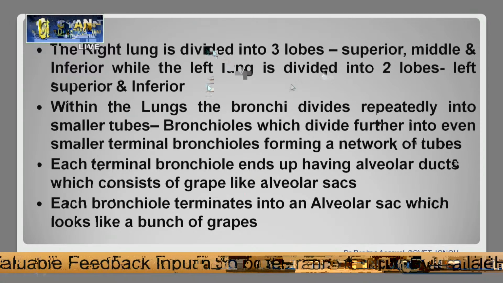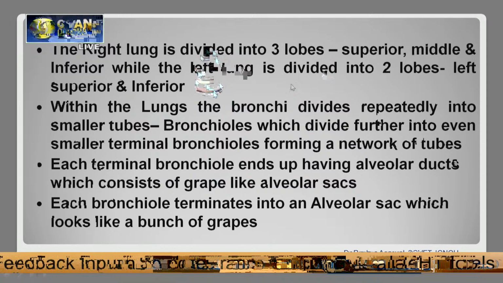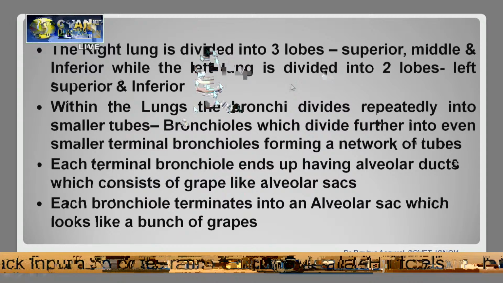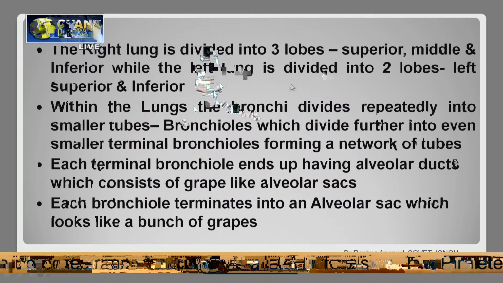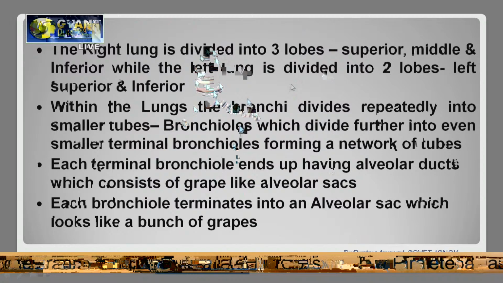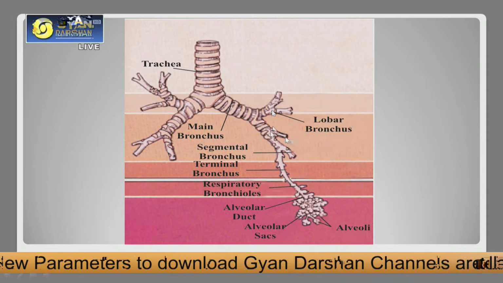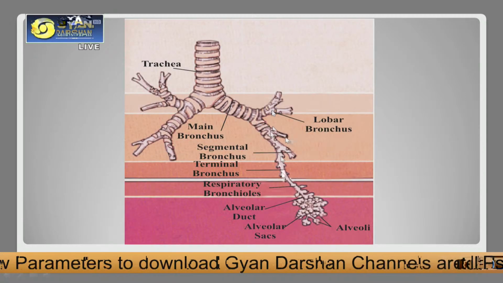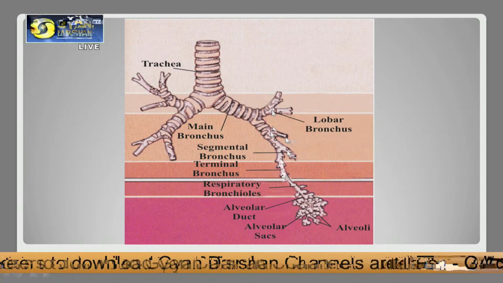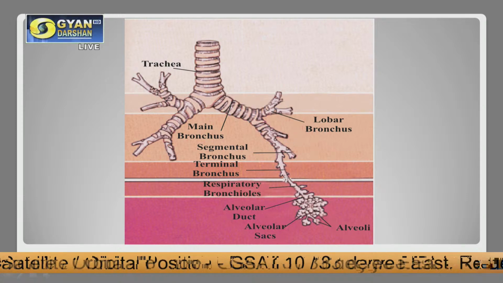This is the trachea, which is surrounded by C-shaped cartilaginous rings here, and it is dividing into two bronchi, each bronchus entering into a lung. Inside the lung, this bronchus divides several times, into finer tubes and tubules. And you can see here it is now culminating into very fine tubes, which are the bronchioles, and here you can see some nodule kind of things coming up.